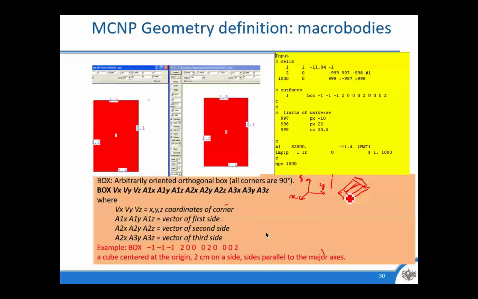Is this vector the height of our box, or is it just a line in the plane? The vector is not the height of the cylinder. The vector gives, in fact, the coordinate of this last point here. And this last point, you can obtain the coordinates by multiplying. So for instance here, imagine this is the tilt on the y-axis.